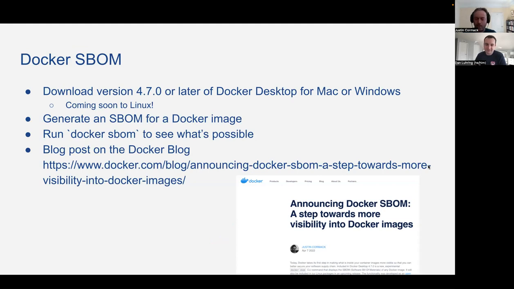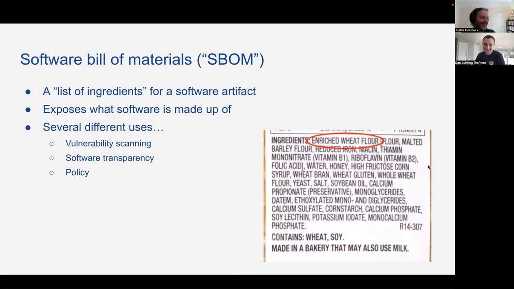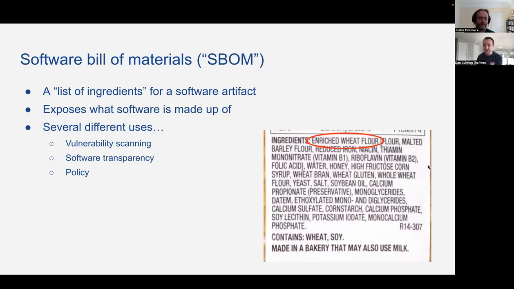We're going to assume that you have absolutely no idea what we're talking about and we're going to actually explain it to you. So SBOM is a software bill of materials — this is basically a list of ingredients of software that's packaged within a software artifact. For Docker that's extremely useful because we have artifacts called Docker images, and an SBOM is a way to express what software is actually installed inside that Docker image.